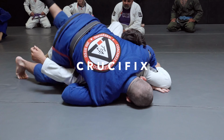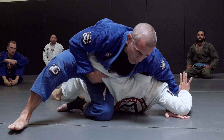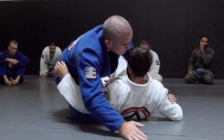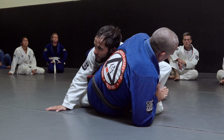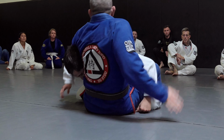I post my hand on the floor. I grab his tricep as I sit out. Step, sit through very carefully. Lean back as you're sitting through on this neck crank. Got to be really careful here. A lot of pressure. So that's one way to turn him over from that 100%. Yeah, just go right to it and I scoop it right away.